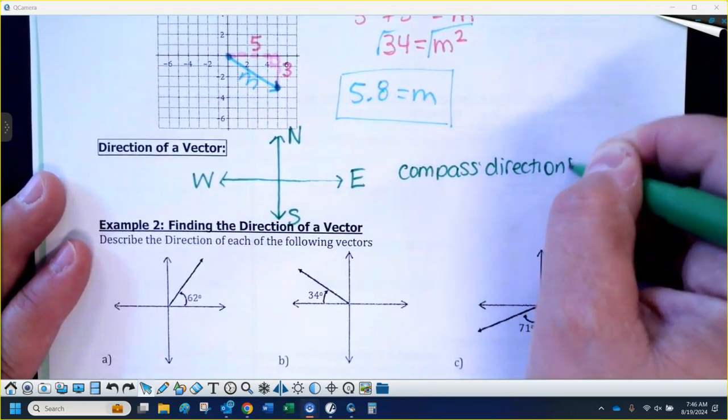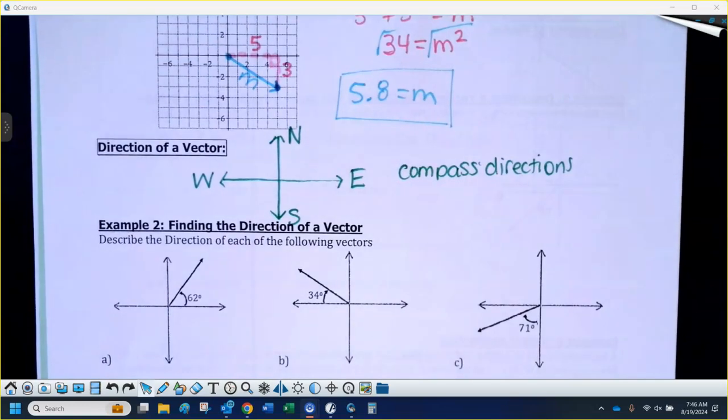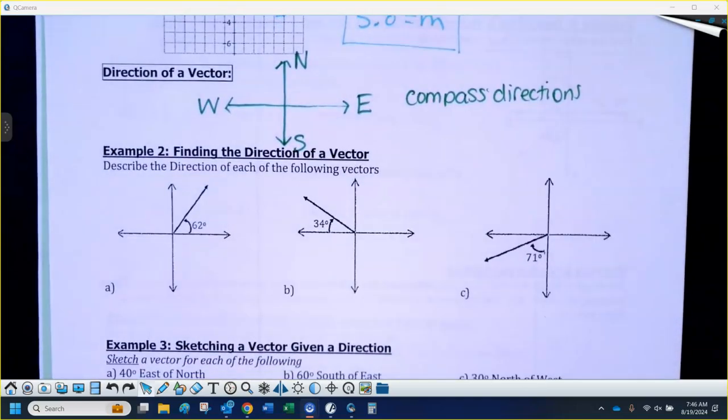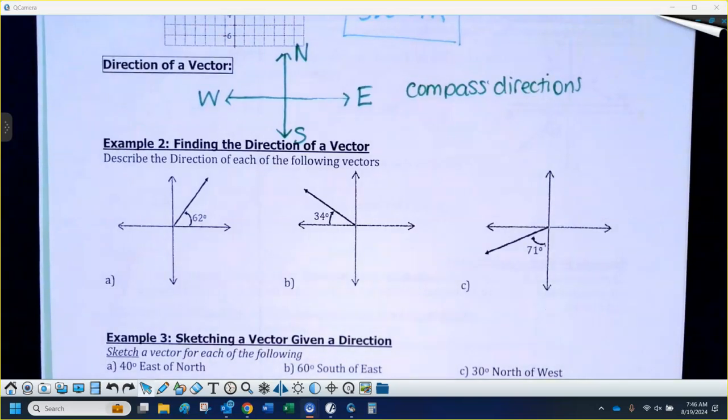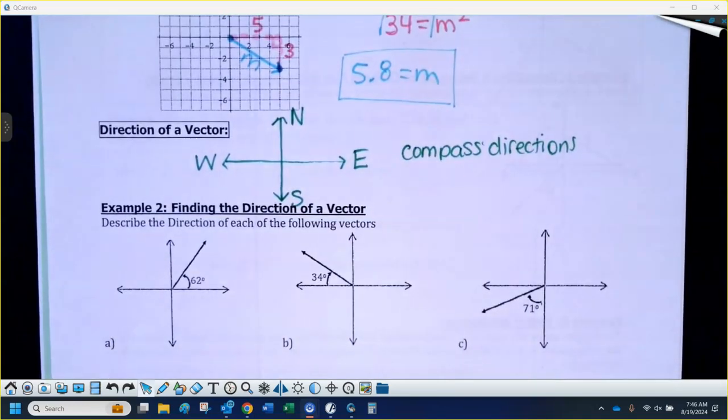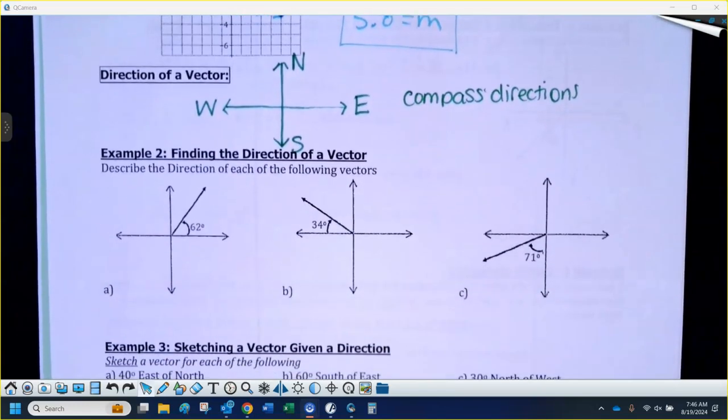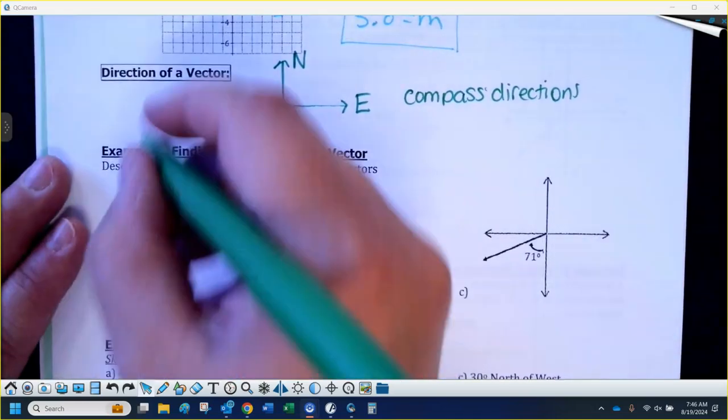To get these, if we don't have the angle, we might need to use a little bit of trig to find the angle, but on the first set of questions here, we're just going to have the angle given to us. How are we determining, like, for Z, is that west-west, or is it just west? That's what we're going to talk about. It's a little bit weird, so I'm going to try to explain it to you here.